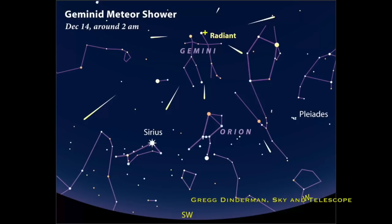Go outside, preferably lie down on the floor, wrapped up warm, and just stare at the sky. All the meteors will look like they're coming from the constellation of Gemini, which is just above Orion, but look elsewhere in the sky to actually see them. Try pointing the top of your head toward Gemini and then look up at the rest of the sky — you might get lucky and see a couple of meteors. The best viewing is in the northern hemisphere, but you'll still get a good view in the southern hemisphere; Gemini just won't be as high, so you may see fewer per hour.